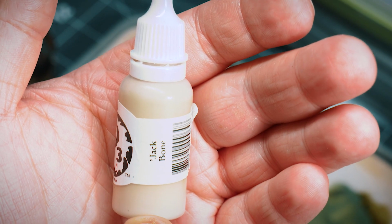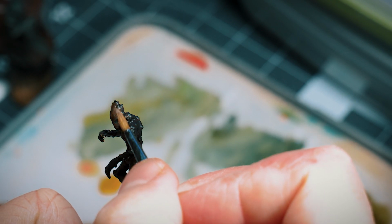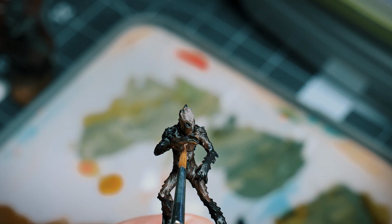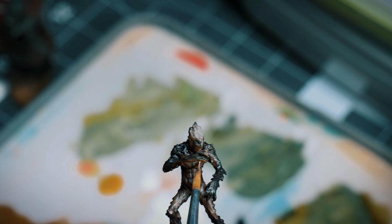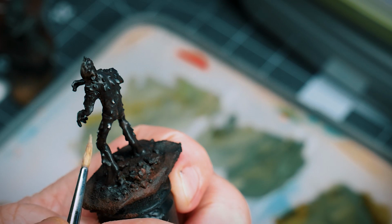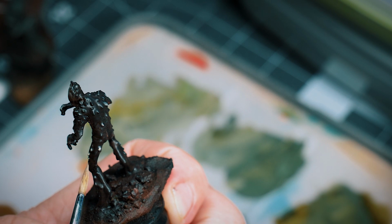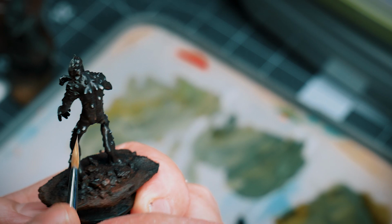I added some Jack Bone from P3 to the palette, which I started glazing in on the Needle Blight, specifically on its head, chest, abdomen, and, well, the needles. You can see I'm using the same technique I used last week with the needles. Pay attention to where I leave the model. That's where I will deposit the most paint.